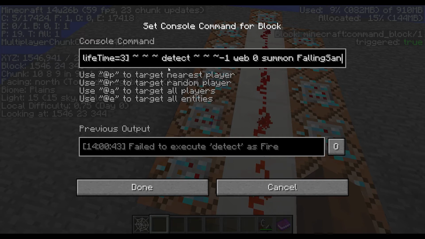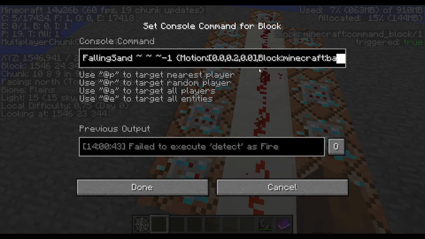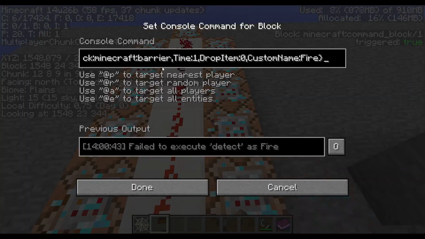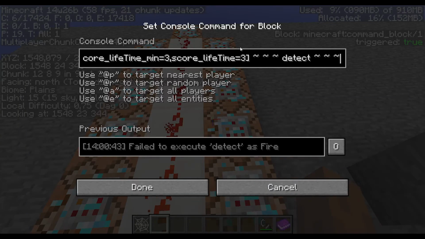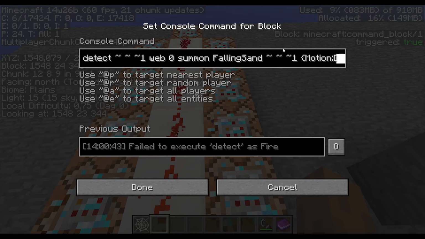And I am executing the detect command again. So I'm now testing if on the left side of that falling sand is a web. And if there is a web, it will summon a falling sand on the left side. The falling sand has the same command, so it's a barrier again with custom name fire. Also on the right side, so now I'm always at lifetime 3. I'm testing for a web on the right side, and I'm going to summon a falling sand if there is a web.